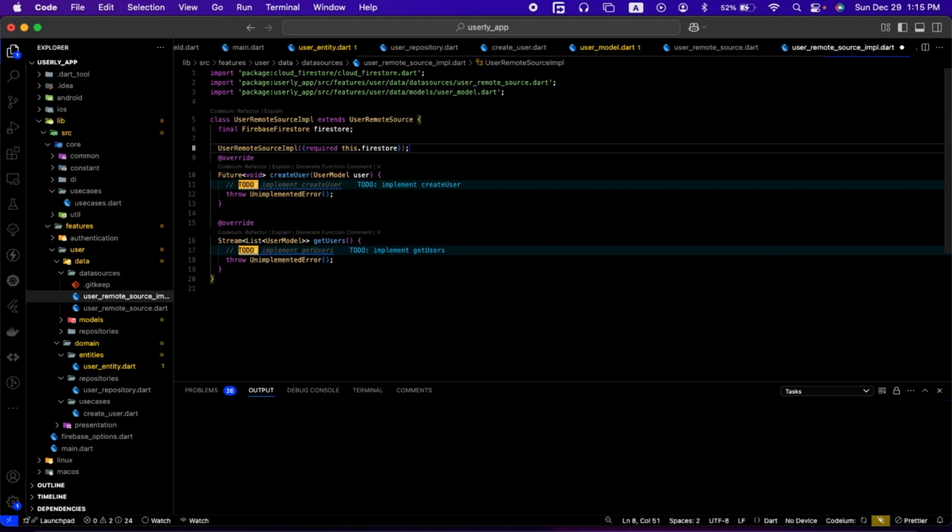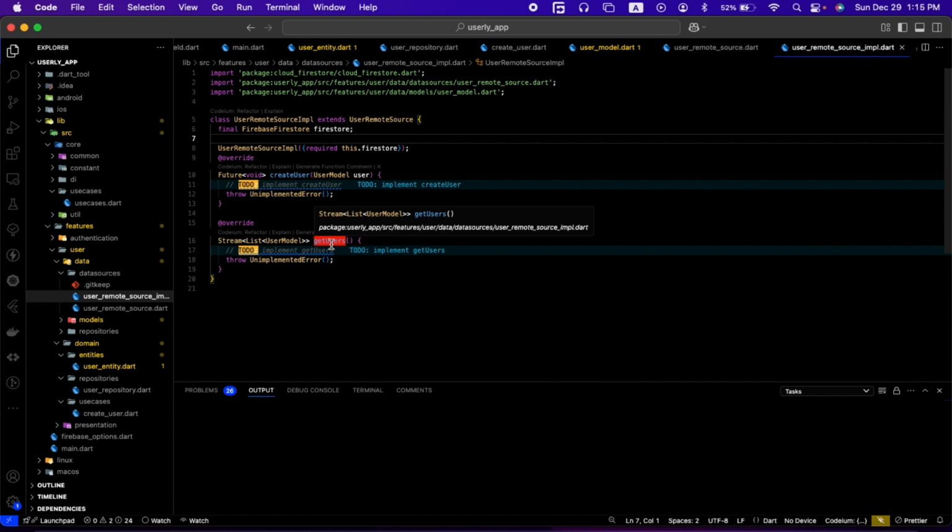Defining it this way helps us in testing, because create user will need the Firebase Firestore package in order to ensure that this method works. It makes the code testable, so when we need to test, we will have no difficulty testing the entire method inside this class.